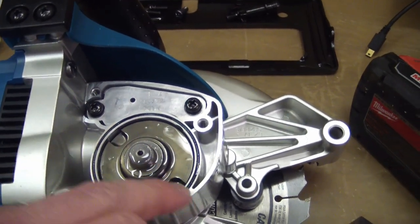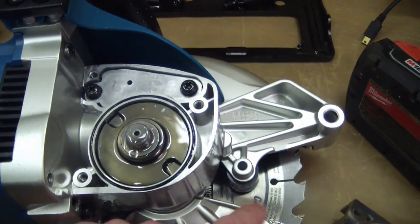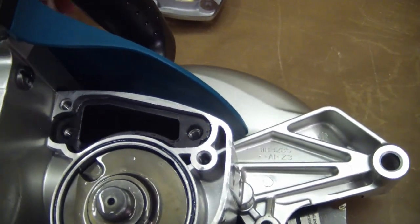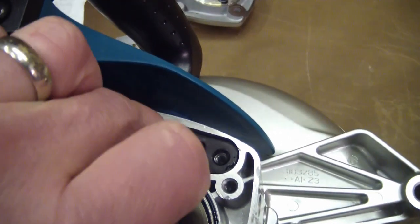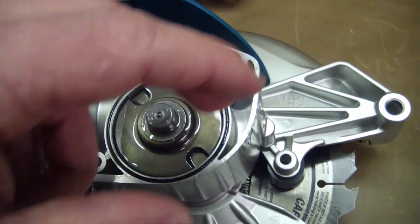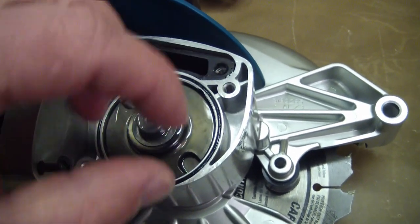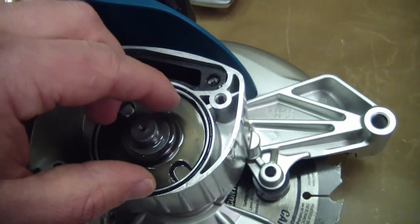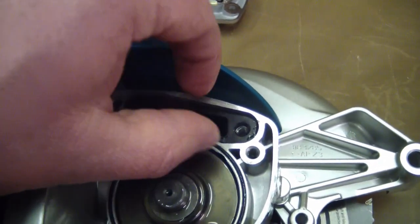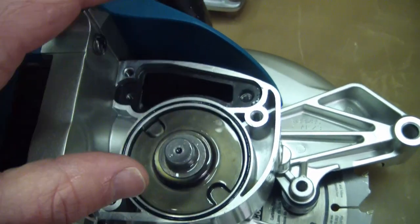I also like that the lock pins have two positions so you don't have to turn it all the way around to get the blade off — that's nice, very thoughtful. I just pulled this little part off and this is interesting — it's a bladder in there. When the oil heats up, if there's any air in there it's going to expand. If it doesn't have anywhere to expand it's going to blow the seal out and you'll have the magic goo everywhere. So they built this bladder in to allow for the expansion and contraction of the hot or cool oil.